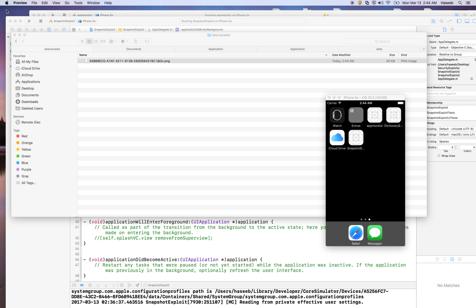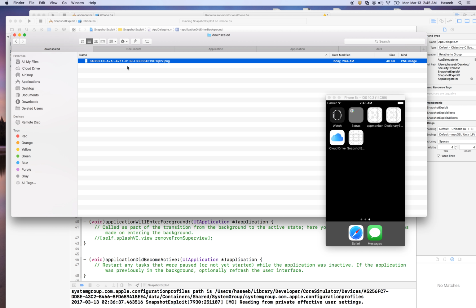So why did the operating system do this? It did this for a reason. When the user comes back to the application, the first thing the operating system is going to show you is this screenshot. It does this because it needs to buy some time to initialize the UI components behind the scenes. The user will experience only a very marginal delay, but the operating system uses this to give the user the feel that the application is up and running and pretty responsive.